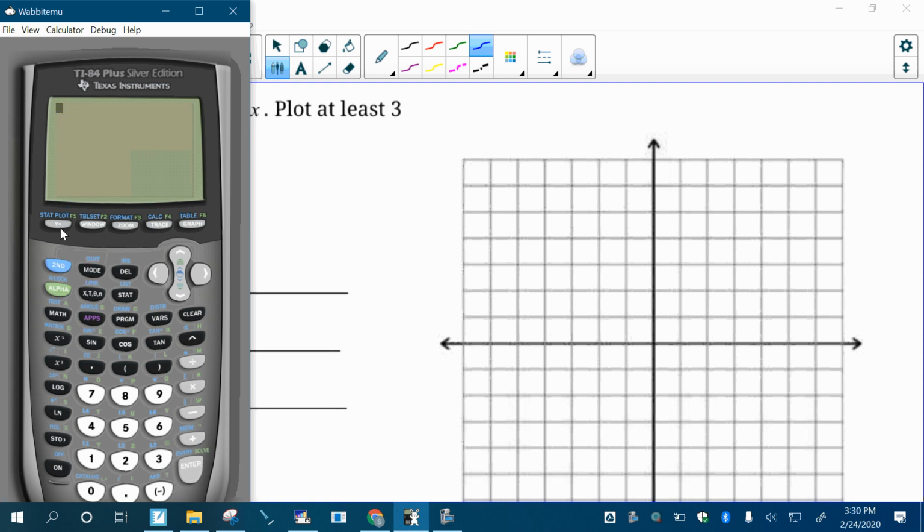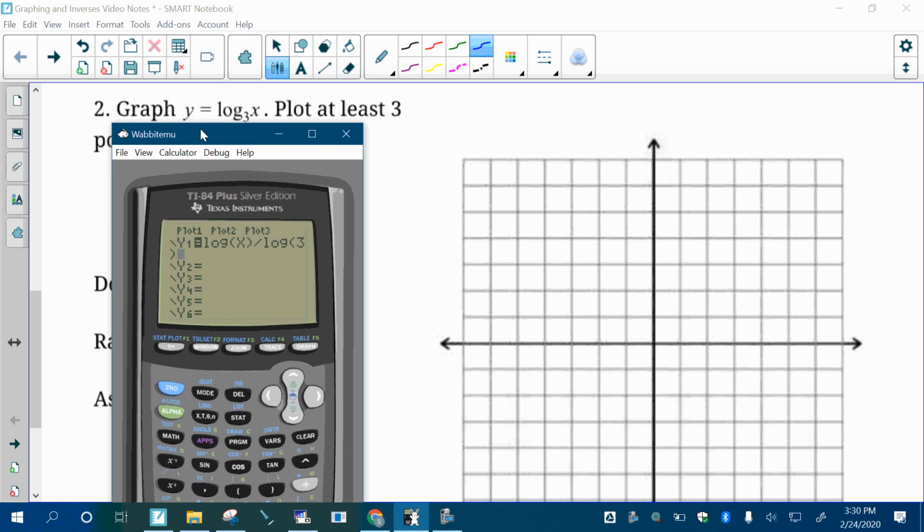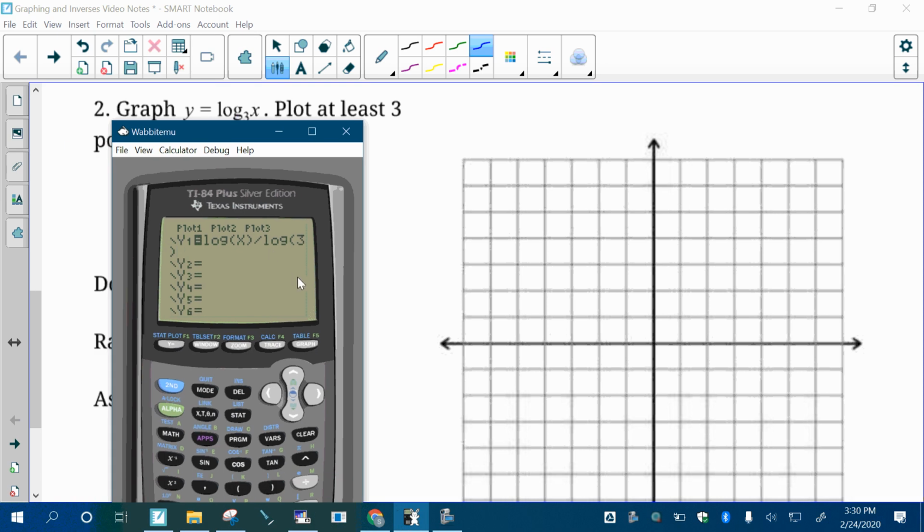My calculator is a little different, so I'm going to type it in a little bit weird. Do not type it in like I have to type it in unless your calculator doesn't have log base. So I'm trying to type in that right there, and I type it in a weird way. Regardless, it gives me the same graph. I'm going to hit graph. This doesn't exactly look like the other graph because it's all pixely and it cuts off there.